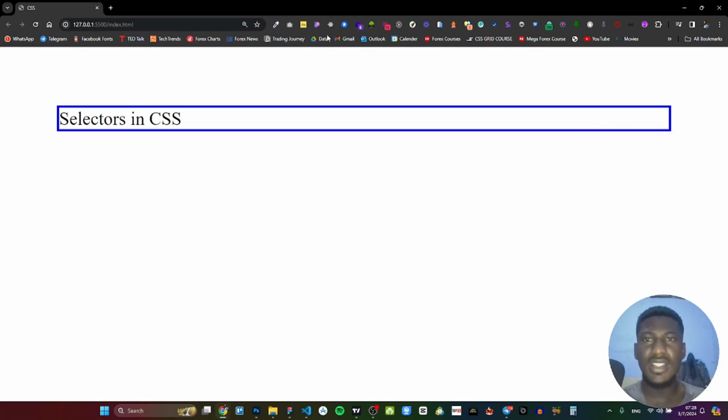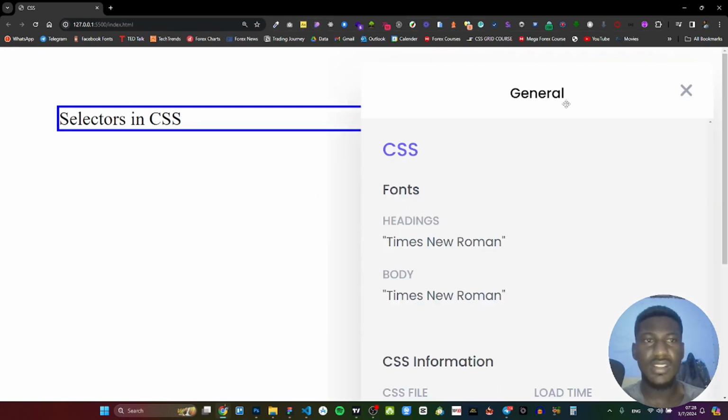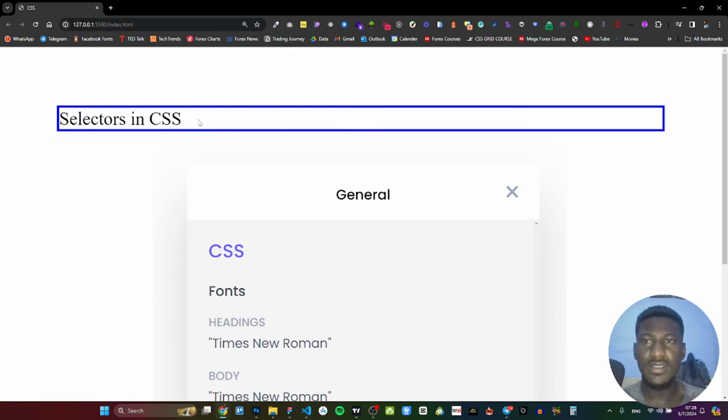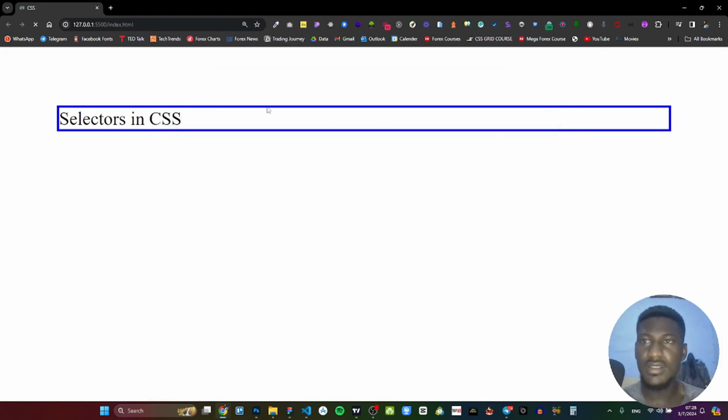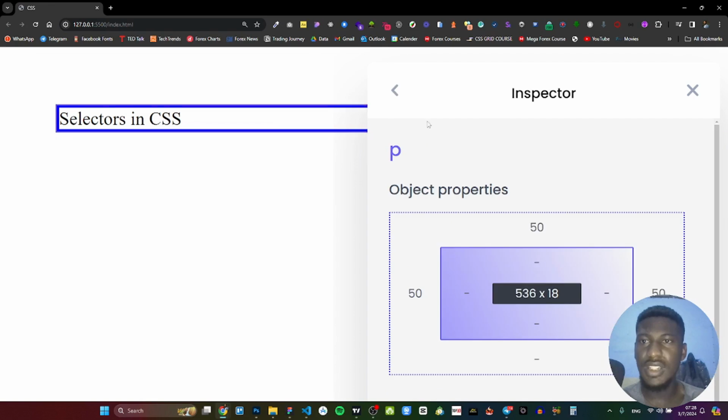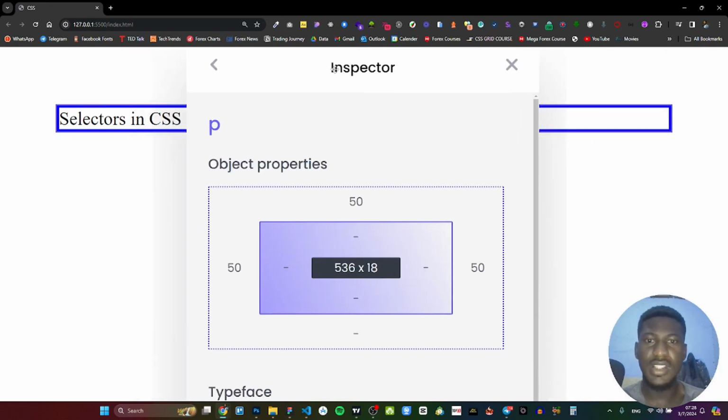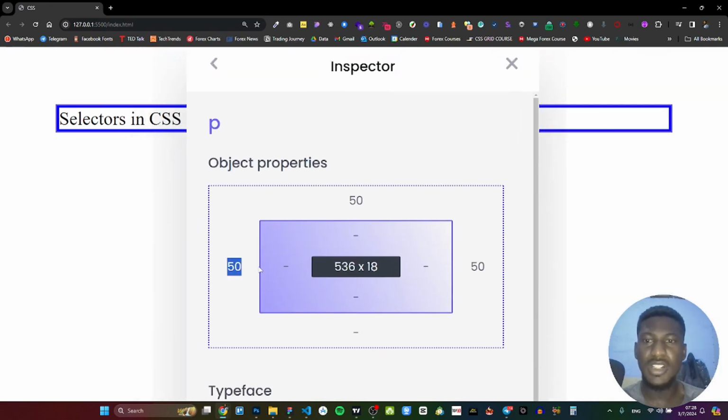Okay, and when we check again using that property, I think I clicked, let me just restart that. When we check again like that, you notice now that we have 50 on top, left, and, sorry, on the right side, but not at the bottom, right?